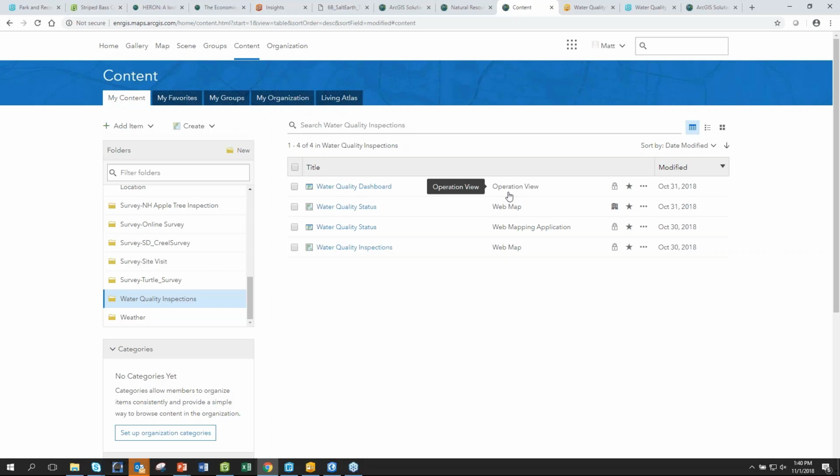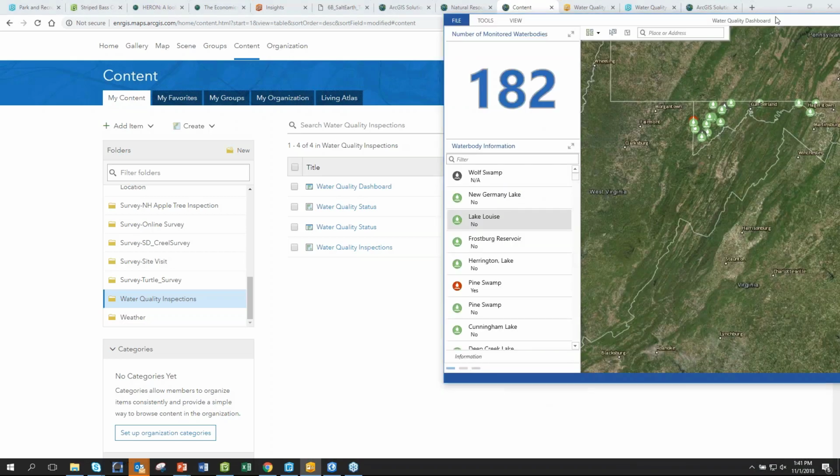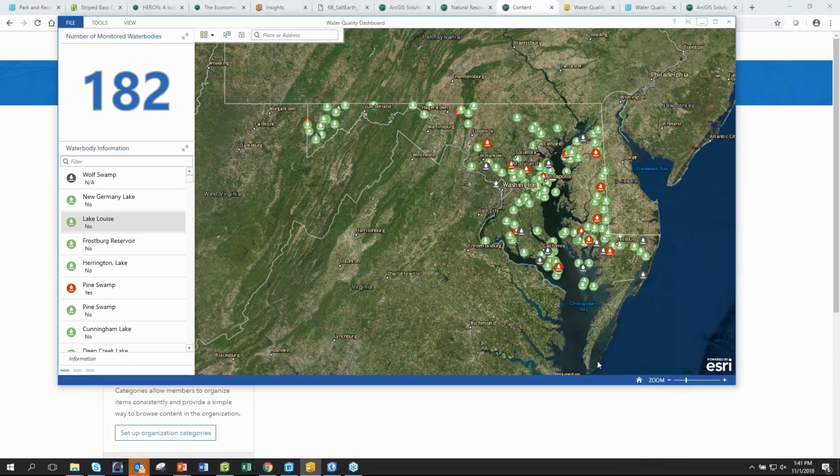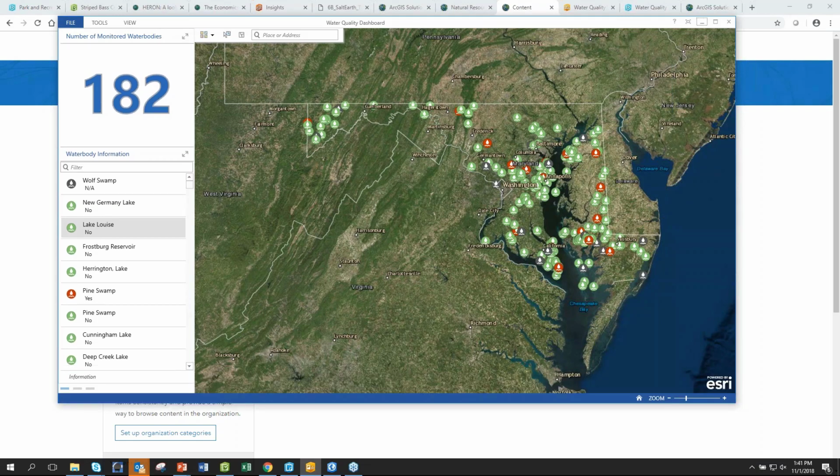While you click go in ArcGIS Pro, it's building these web maps, building all the schema and everything like that, which you can then edit later. It's a really handy way to save a lot of time and get all this done by just clicking a button. So what you get with this is, like I said, the web maps and the operations view, and I'll start with the operations view. This is an example of one that I took and configured. This is a dummy data set that we put together, again using the state of Maryland, that shows water bodies that are being sampled for pollution and safety for people to go in and swim and have contact with the water.